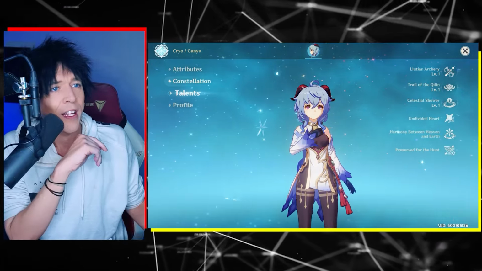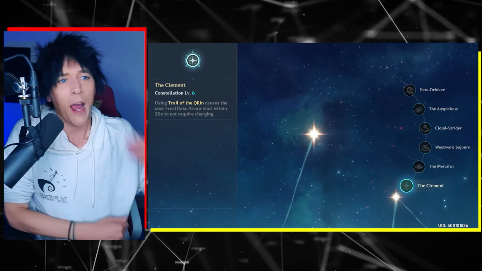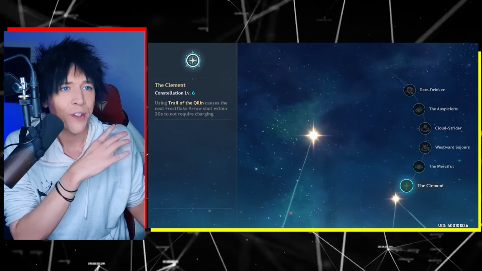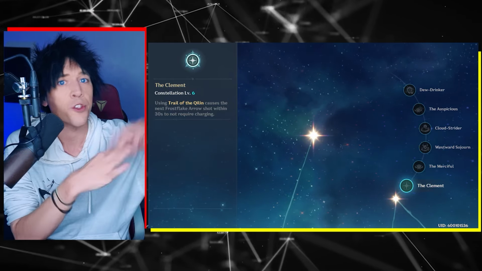Now, another constellation that we could talk about here is if you're at C5, all right, and you want to get the C6 Ganyu, the gameplay style is entirely different at Constellation 6 Ganyu compared to anywhere 0 through 5.